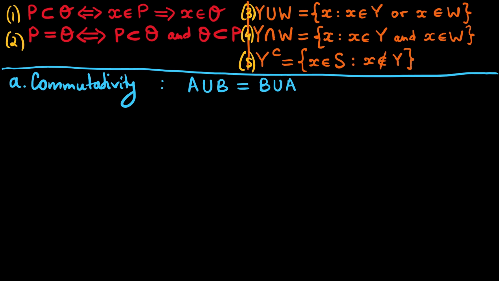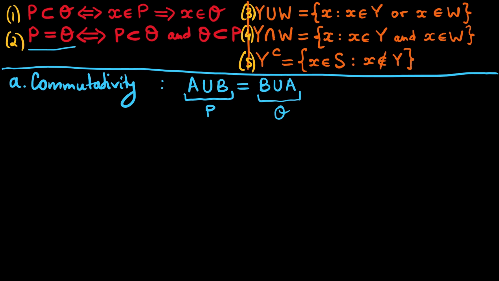So this is what we're trying to prove. We're trying to prove that A union B equals B union A. So let's denote the left side here by P. When we take the union of A and B, we'll get a set. So let's call that set P. And when we take the union of B and A on the right side here, we'll get another set. Let's denote that set Q. So we're investigating whether P equals Q. And from definition 2 above, you see that P will equal Q if P is a subset of Q and Q is a subset of P.